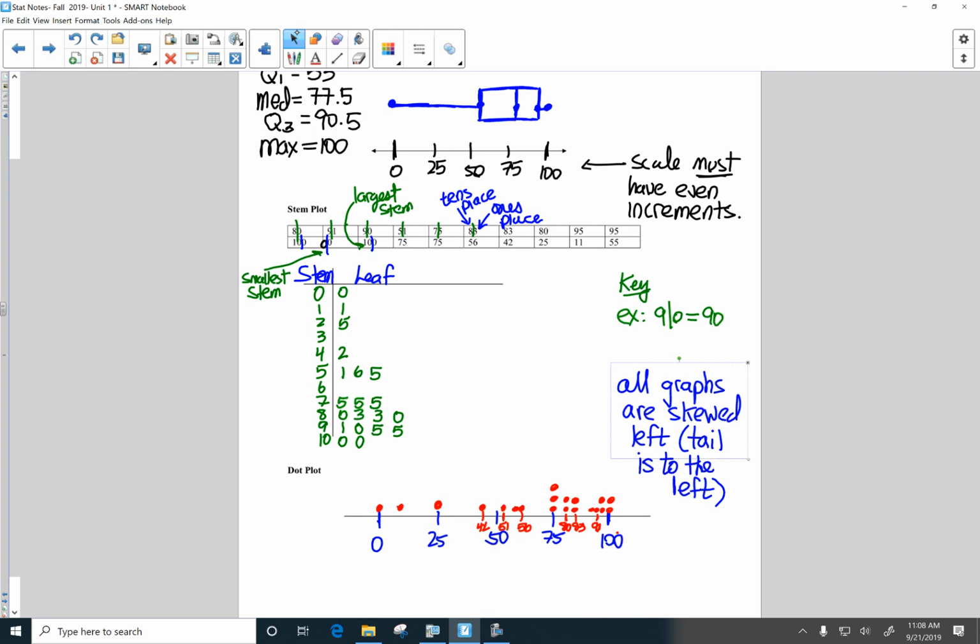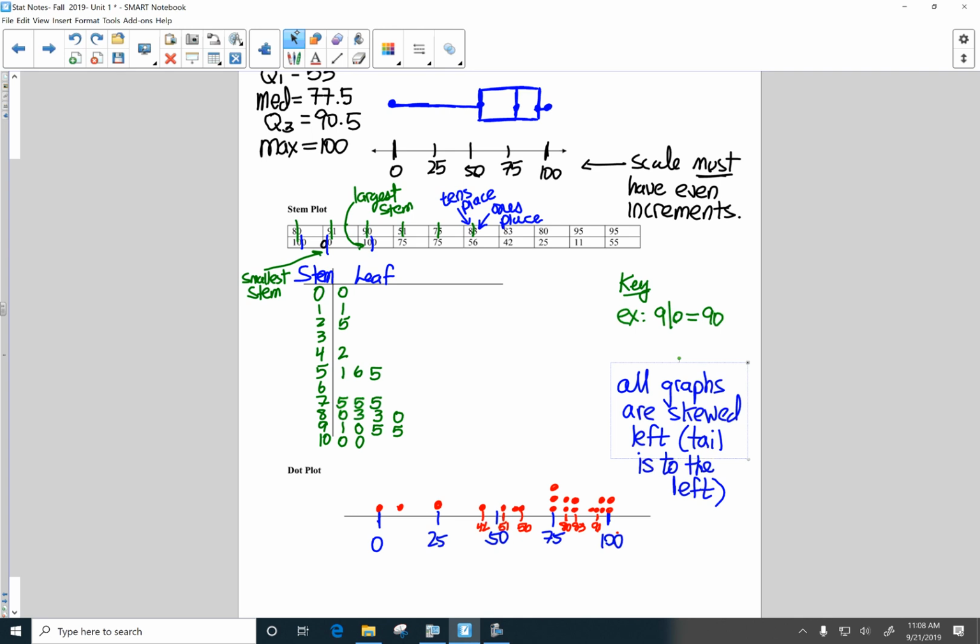Do you label anything on the book? No, that's the entirety of the labeling. So that's the good thing about the dot plot. You get away with a lot of stuff because all you're doing is just dotting it up, and that's the end of it. Right. So the tail tells us where the data is feathering out. So you have a ton of data on the right-hand side, and then a couple of stragglers over on the left. All right, that's what skewed left means.